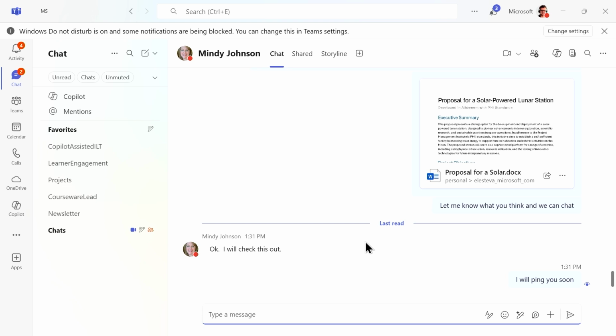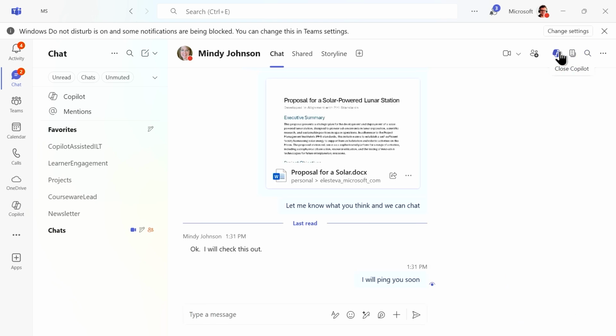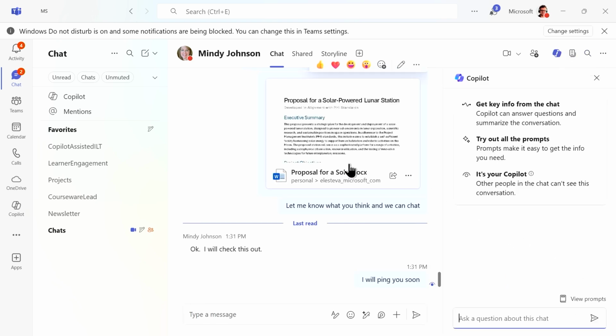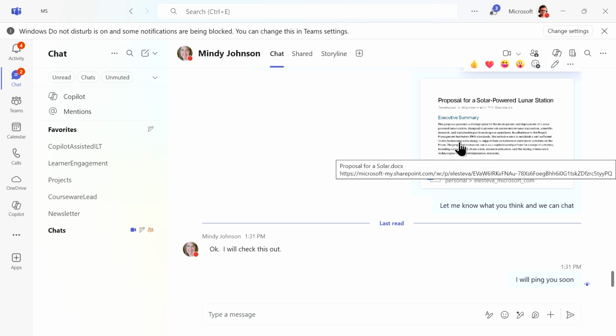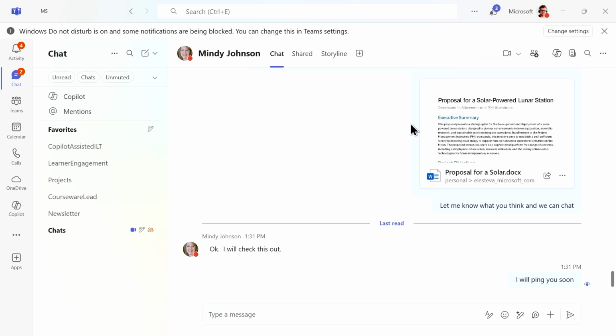So here we are in Teams. When I start Teams, I can start accessing Copilot right away. Notice up here on the menu bar, I have the Open with Copilot. Now, this is a conversation I am having with Mindy, where I can summarize all the conversations we had. Mindy and I are talking about this project, this solar proposal that I created a couple minutes ago. I'm going to have a conversation with Mindy about that. I just want to make sure that she was able to get the proposal, and then we're going to see what I can do during the meeting.